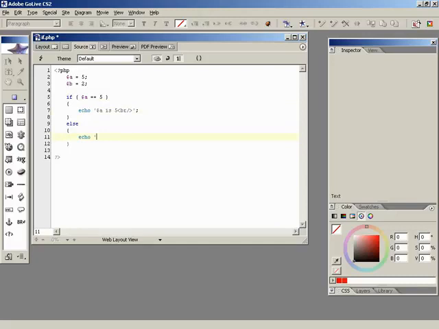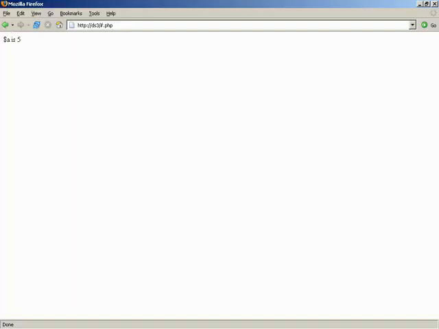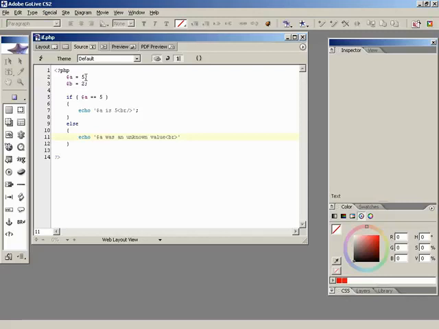So we can say echo $A was an unknown value, simply because it wasn't 5. Okay. So if we run this now, what did we have last time? We had A was 5, so let's set it to something else. Let's make A equal to 2.